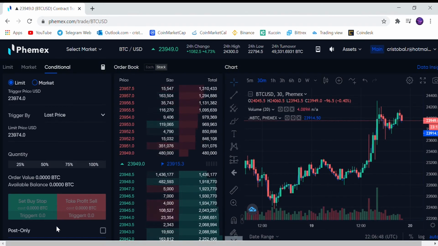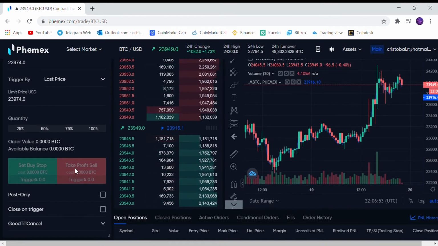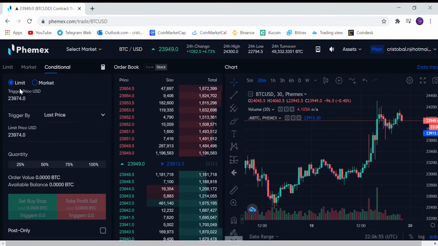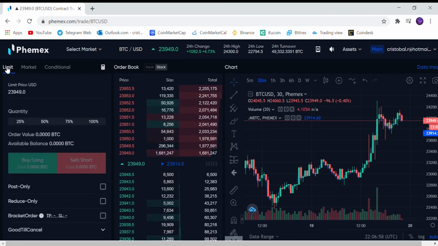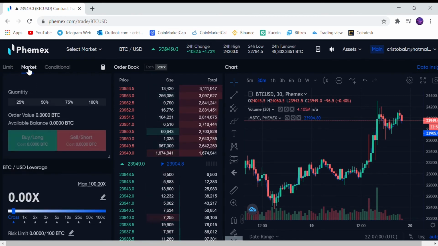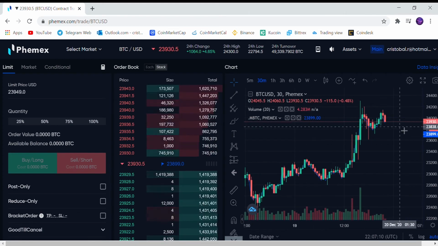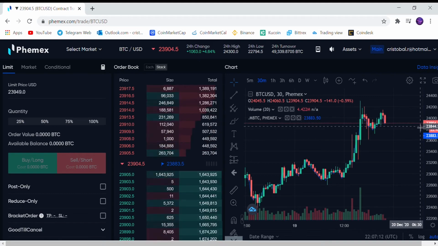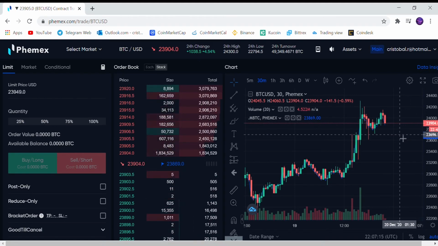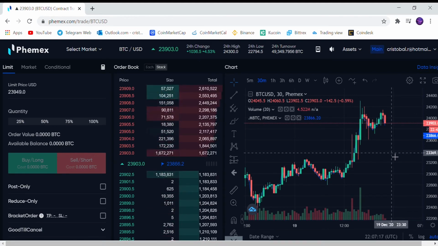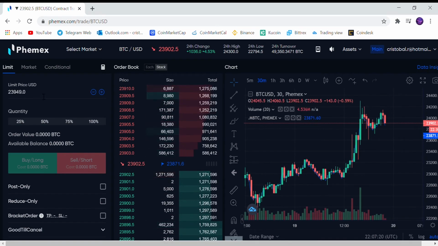So what you do here is you decide whether or not you want to buy a limit order or a market order. And what this means essentially is a limit order is a price that you want your order to be filled at. So say you don't really want to buy right now at the current price of 23,929. You want to buy, let's say, down here a little lower at 23,000. So say you think it's going to go down to 23,000, so you go ahead and change this to 23,000. And then you submit it.